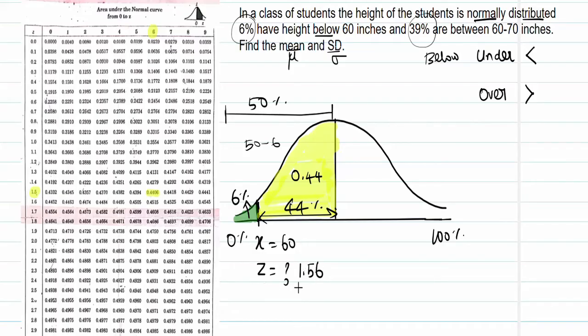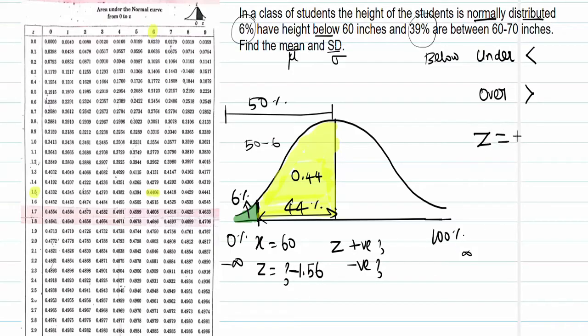Now once the value of z has been got, what is the next question we need to ask ourselves? Is z positive in this region, or is z going to be negative in this region? This is from minus infinity to plus infinity, and we are seeking the left hand side portion. So left hand side means z will be positive or negative, children? Yes, you're right. Z is going to be negative in this region. So I have minus 1.56.